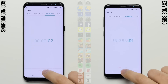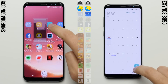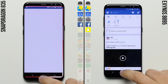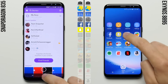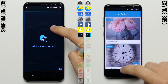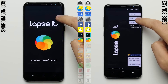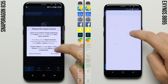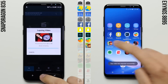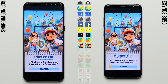We'll kick things off by starting the stopwatches on each phone and then jump right into the first row of system apps, where the Exynos variant of the S8 gets the step over the Snapdragon variant after the camera app, but only by a fraction of a second. While the Exynos loads Facebook faster, the Snapdragon variant loads Snapchat faster, so both phones are now neck and neck in Photoshop. In timelapse, both CPUs will be put to the test — we'll pay attention to the rate at which each phone completes processing, and it looks like the Exynos variant completed it at a faster rate, improving on its lead.